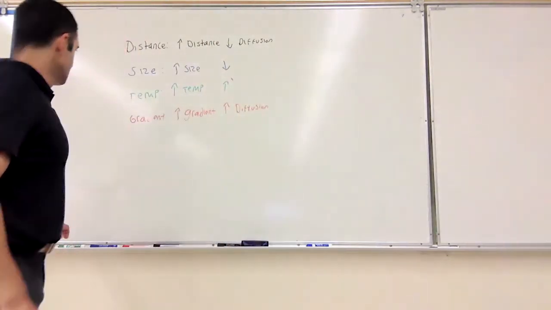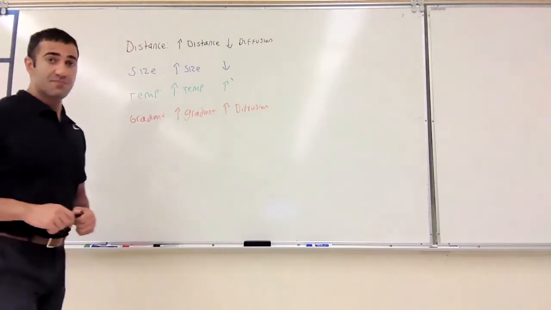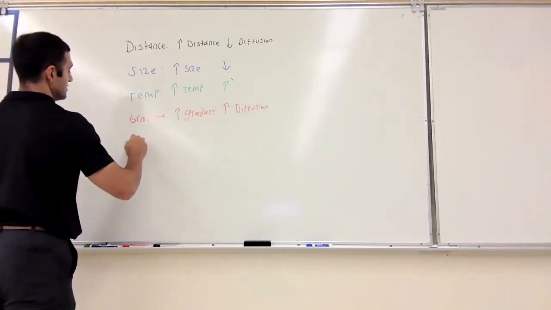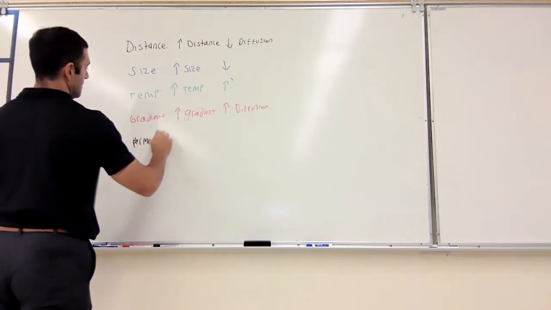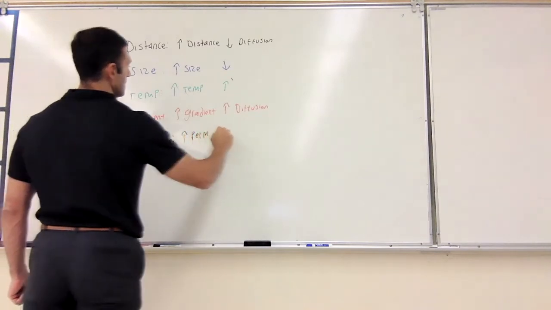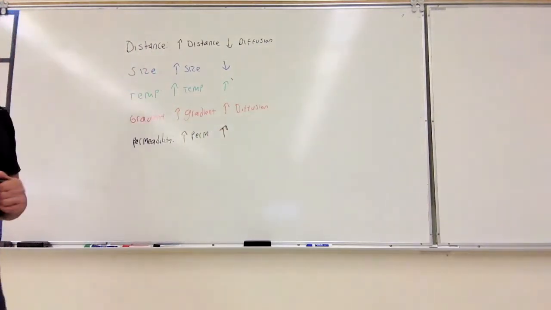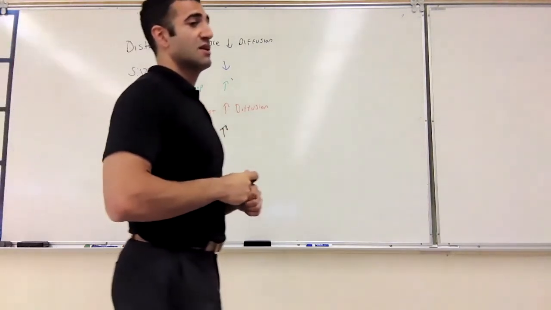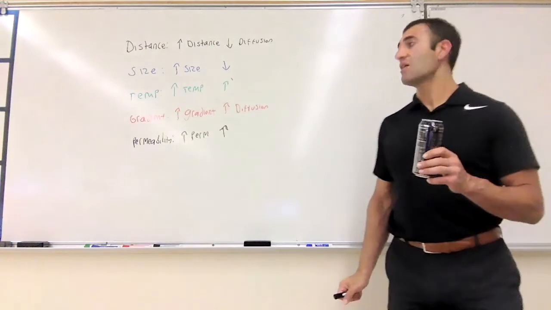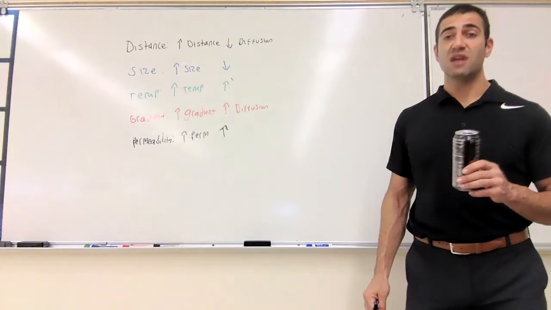Next is permeability. Permeability is how easy it is for a molecule to pass through a barrier. So permeability. The greater the permeability, let's write perm, then the faster the rate of diffusion. An example here again is called fibrotic hypoxia. What happens is that the alveoli that I just drew, they become thicker, meaning that it's harder for oxygen to diffuse through.